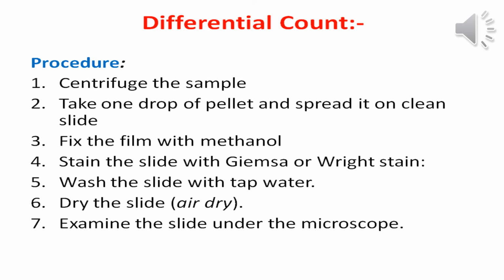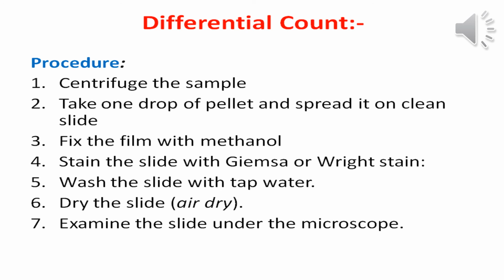As you spread the blood film, we need to spread it in a small area to make the screening of white BC very easy. After you spread the sample 1 centimeter by 1 centimeter, you can spread it with a cover slip, for example, and keep the smear until dry, and you can fix it using methanol. You can cover the slide with methanol and keep it for 3 up to 5 minutes. After that, you can stain the slide with Giemsa stain or Wright stain.